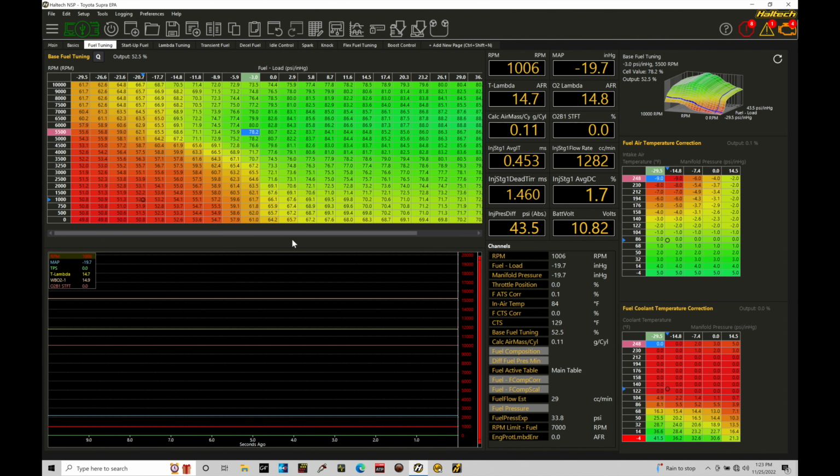Okay, so let's get started. We're going to be taking a look at working with our alternate load inputs that we can utilize in our speed density volumetric efficiency airflow model. Now, we've talked pretty extensively about our speed density airflow model. We know we have an underlying equation: fuel mass is equal to air mass divided by target air fuel. So if we can figure out what the air mass being ingested in the engine is going to be, and then we know what the target air fuel is going to be, we know how much fuel mass we need to deliver into the engine. And by knowing things like our injector slope, our injector dead time, and our short pulse width, we can get a final corrected injector pulse width that we pulse at the injector to deliver the fuel mass relative to the specific injector flow rate and size that we're dealing with.